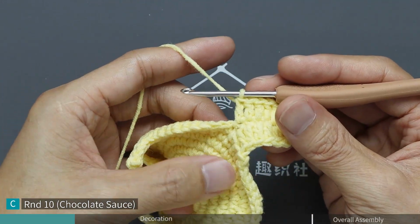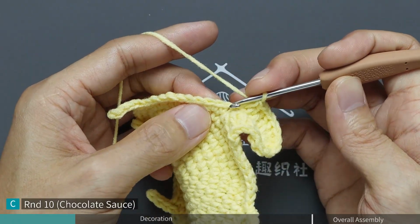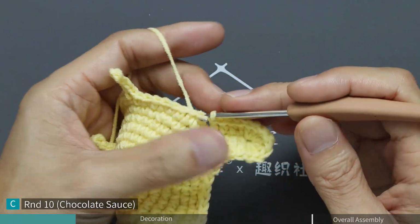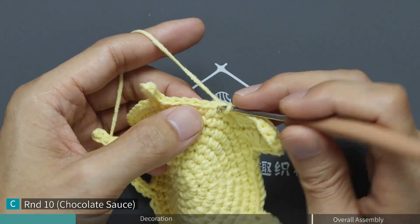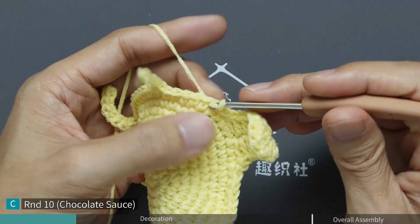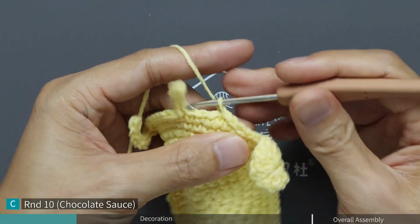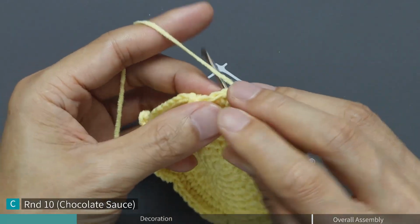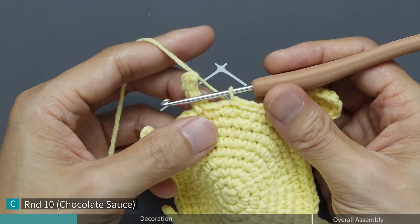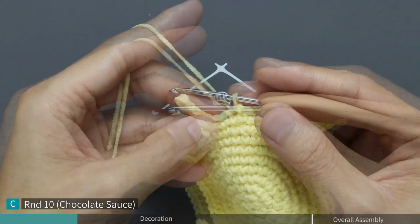Skip 3 stitches. Crochet 5 slip stitches. Don't work too tight. Skip 2 stitches. Crochet 2 half double crochets.